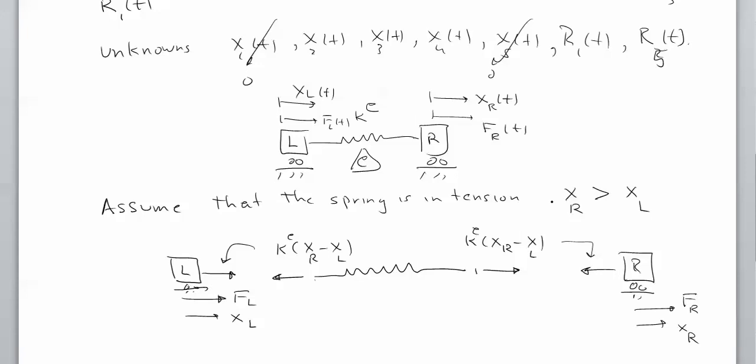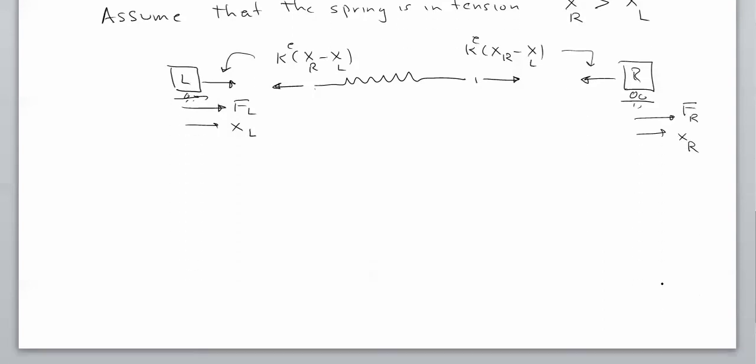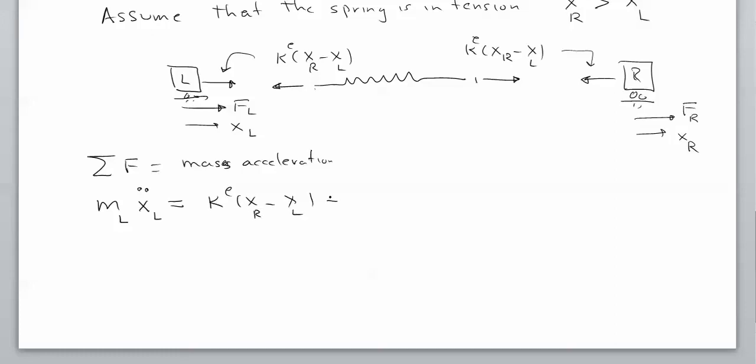Let us write the equation of motion for the left mass. So we know that Newton, God bless his soul, says the sum of all the forces equals mass times acceleration. So what is the acceleration? It's mass L, ml, times the acceleration of that left mass, xl double dot, equal to the sum of all the forces. And you look at your diagram, you see that you have Ke times xr minus xl plus Fl, and that's pretty much it.